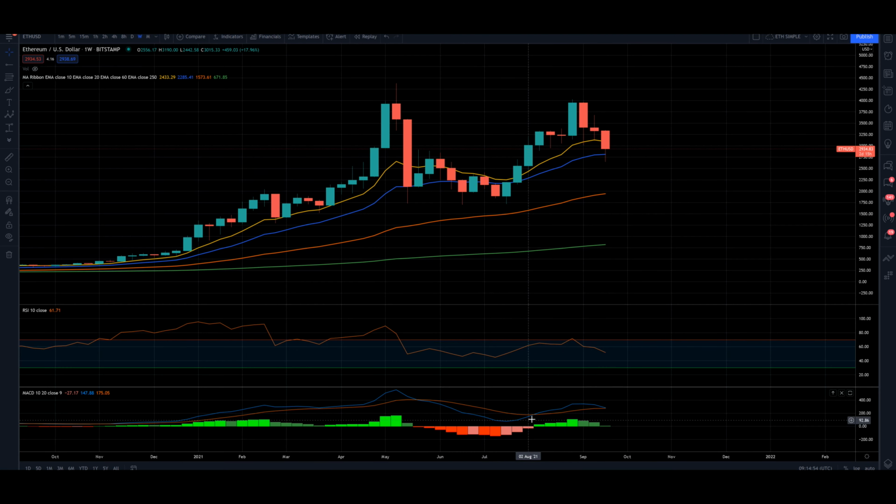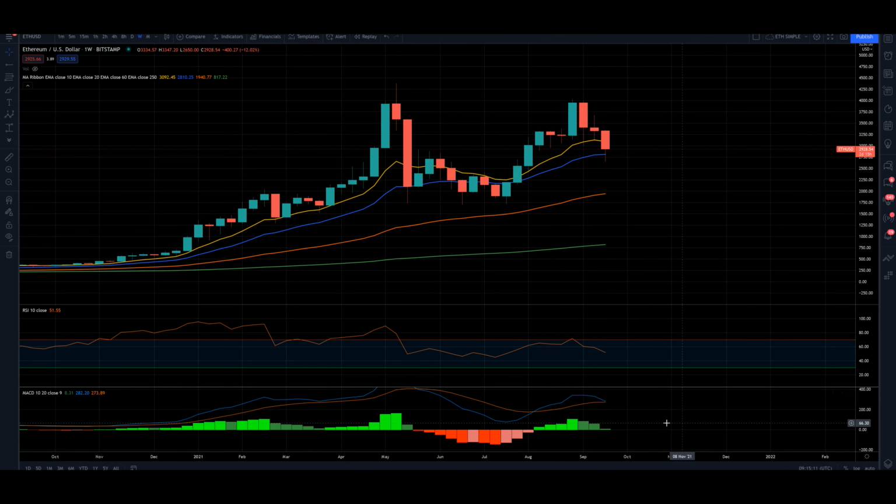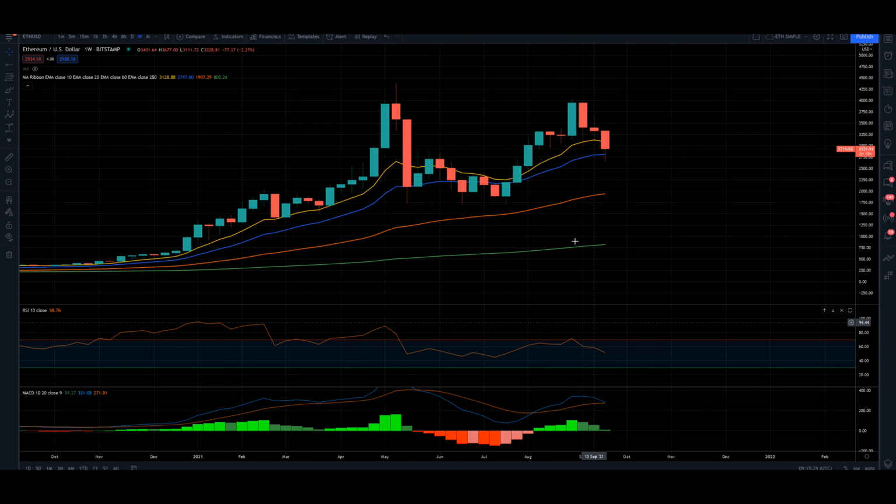We have some short-term negative price, some negative momentum here in the MACD. We haven't turned red yet. We're still above the zero bound, but we do appear like we may have the average crossover the signal. The blue line through the orange line here is possible. We could see some red momentum build up here on the histogram. If so, that would probably accompany another move lower. But we'll get a better picture on the day time frame. We've come back up to overbought conditions here during this rally, only just getting above the 70 bound, falling back into neutral territory currently.